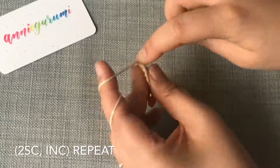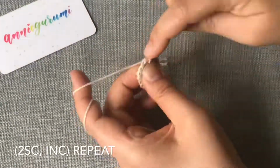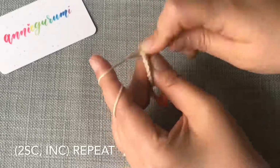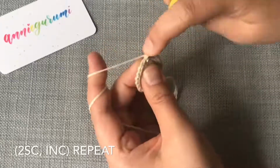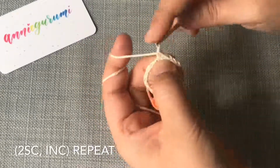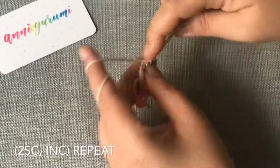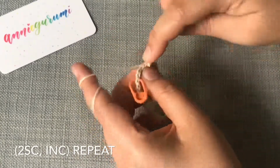So it's really fun to make this. It's so small, it's hard to see. It's really fun to make this for any person, amigurumi. And I often use this a lot for my Ollie in Space, or if I make gifts for friends and I'm making an amigurumi of their kid.